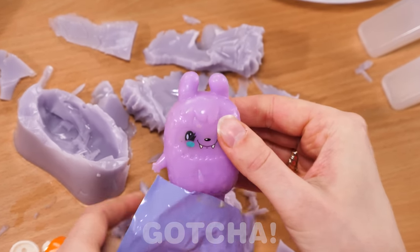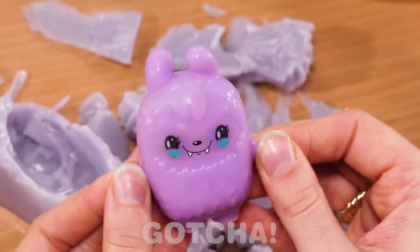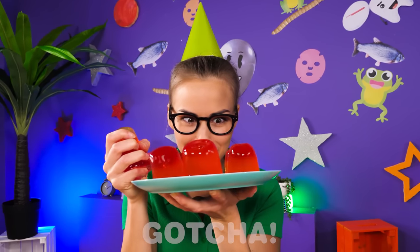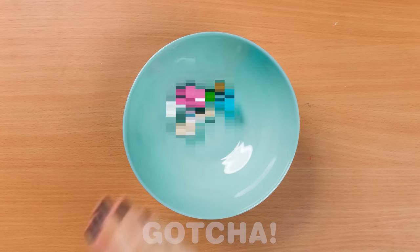OMG, look at this cute little monster. You're my new best friend. Look at that poor girl with all her boring jellos. This is so unfair! Ooh, look at these dancing jellos! I know! Let's get crafting! What could this mystery item be?